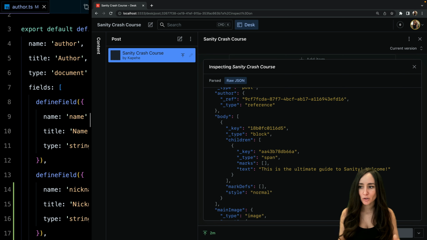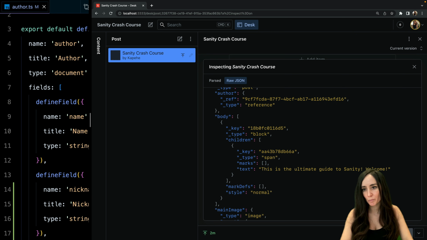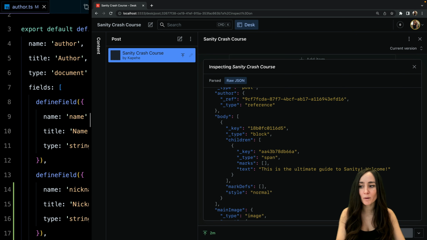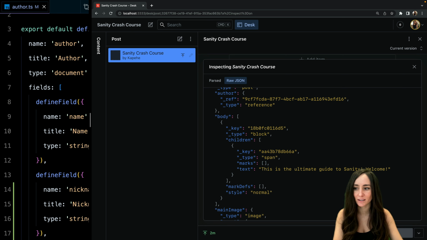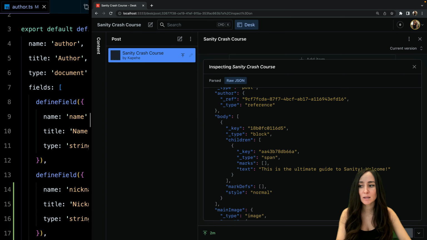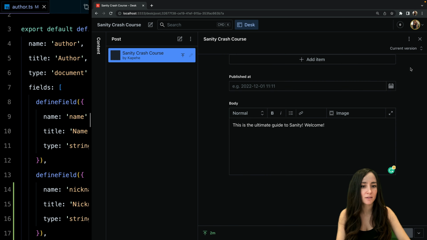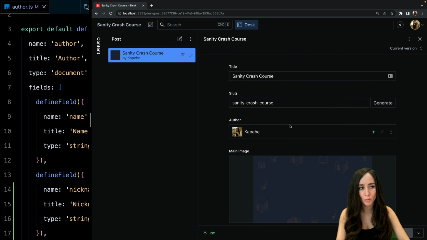But back to our studio and our code, remember the schemas we looked at earlier? Those are part of the studio. They're separate from the data. The data is always in the cloud, or in our case, the content lake, stored as JSON. And schemas are always a part of the studio. So the schemas, so what we see here, let me exit out of this. The schemas are always a part of the studio, and this data is in the content lake as JSON.